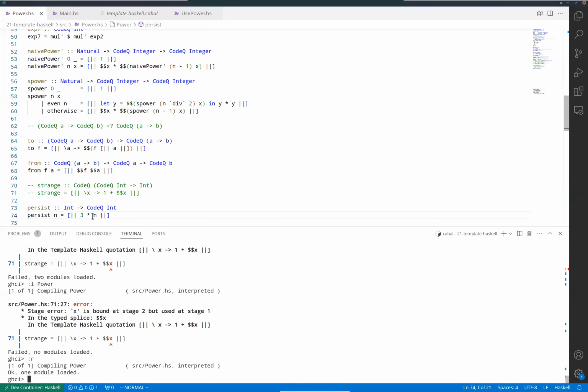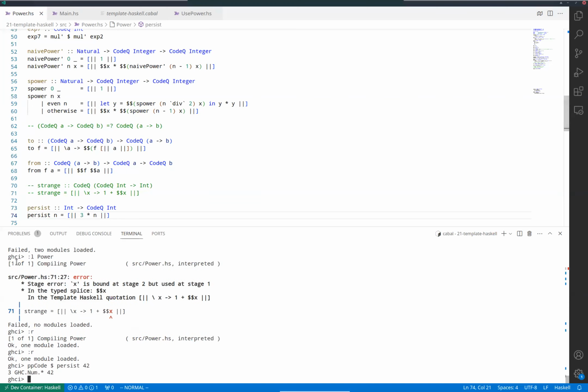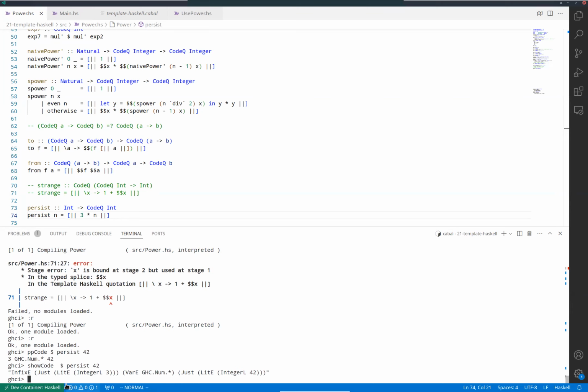And that actually works. We can try this out. Look at pp code, for example, persist 42. And we see it's indeed this, or we can also use show code. Right, so here we see it a bit more clearly.